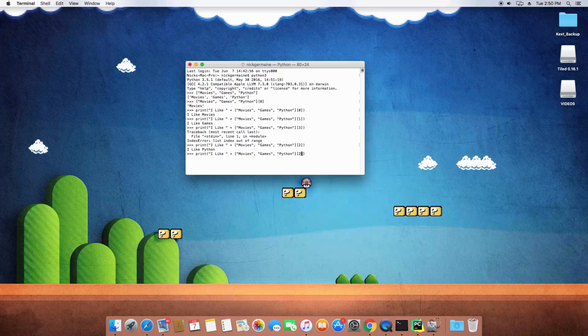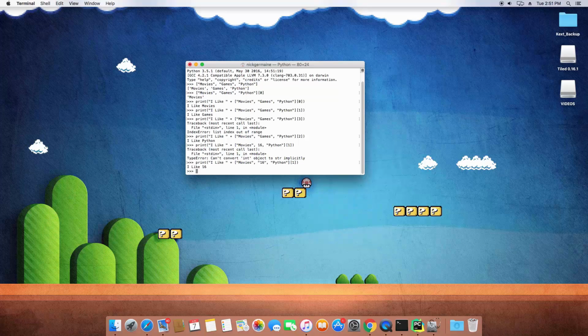Now, what happens if one of these is a number? Let's say I replace this with a number 16. Let's say I like 16. Let's go ahead and change this index to 1 and hit enter. It can't convert the integer to a string. So what we would do is if we were trying to print, and this specifically printing out an array and then choosing an index at time of array creation or list, that's impractical and we're never going to do things that way. So what we just saw, this error message, doesn't really matter. Basically, again, if you're trying to concatenate a string with an integer, it's going to freak out because it doesn't know how to do that.